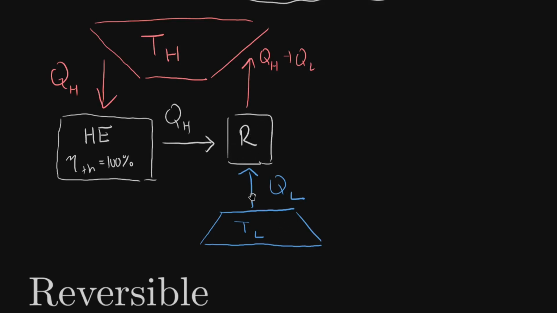Due to conservation of energy, this QL coming in and this QH have to balance, so we get QH plus QL coming out. The problem is that if we take a look at our system as these two things together, and we ignore this internal heat transfer, what we have is a device which takes in a QL and rejects a QL, basically, right? Because we give it a QH and we take a QH, but those basically cancel out, which is a violation of the second statement that we saw.